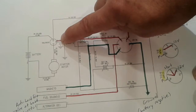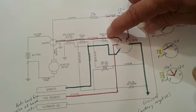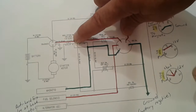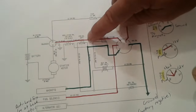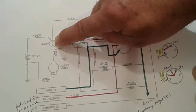and makes its way to your starter solenoid. Now the safety switches on this particular tractor include: the brake pedal must be depressed. Your PTO switch to engage your cutting blades must be in the off position. And on this particular tractor, there's also a switch at the cutting deck. The deck chute, the grass deflector, must be properly in place. So when all those 3 switches are in the right position and you turn the key switch to start, 12 volts flows through those switches into your starter solenoid.